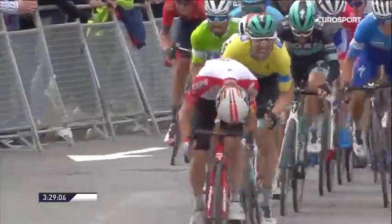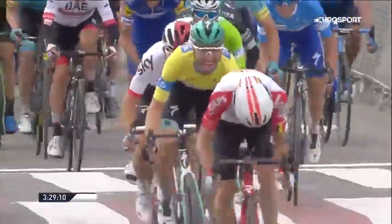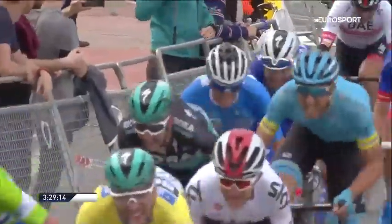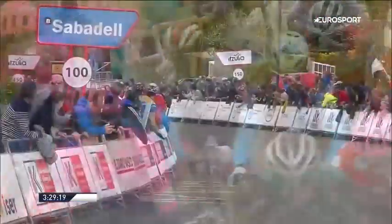Shackman stays tucked in. This is fantastic. Kwiatkowski, the Polish champion, is there. Alaphilippe likewise. And the drag is now. This is where it starts to burn. Yeah, you have to be patient. And just look at the green jersey go. Lambrecht went too early. And Alaphilippe looks to be taking this one on.